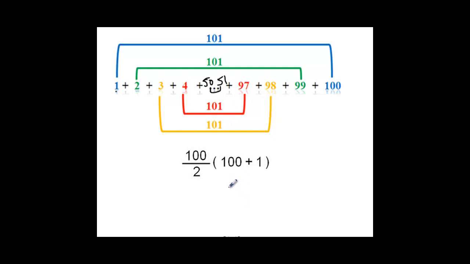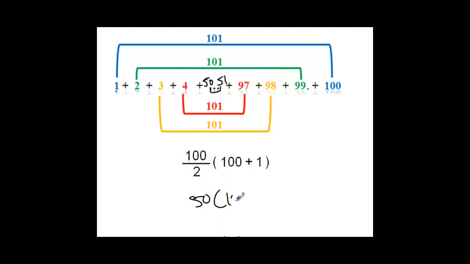So what he decided to do was basically say, well, how many groups of 101 would you have? Well, there'd be from 1 to 50. Basically half of your numbers would have a pair on the other side that you could combine with to get to 101. Like 1 would go with 100, and 2 with 99, and 3 with 98. And so everybody up until 50 would have a pair.